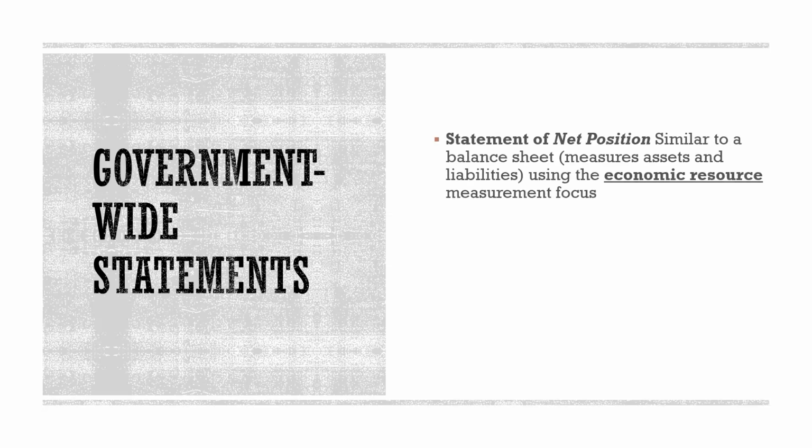So as you recall, we have 2 different statements in the government-wide statements. The first of those is the statement of net position. If you recall from the chapter 1 stuff we talked about, this is going to be similar to what you would consider a balance sheet for your for-profits, right? This measures your assets, your liabilities. It measures the financial position of the government, right? That's how I try to remember this. Again, I'll remind you guys, I think balance sheet gives us a measure of the financial position as of a certain date or a certain time. And that is exactly what the statement of net position is giving us.